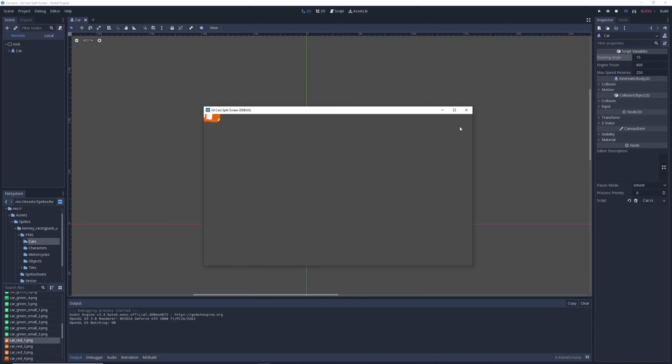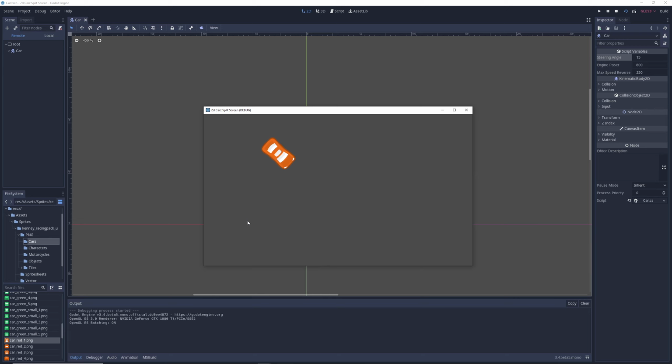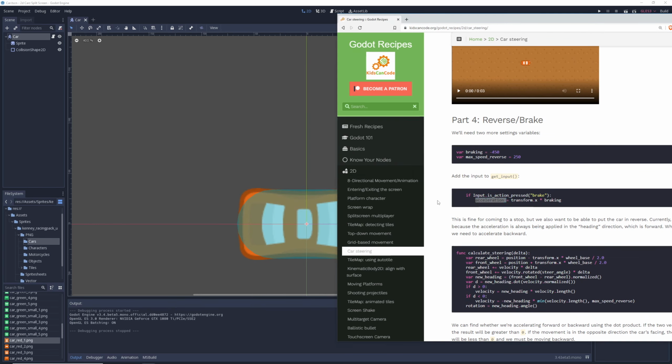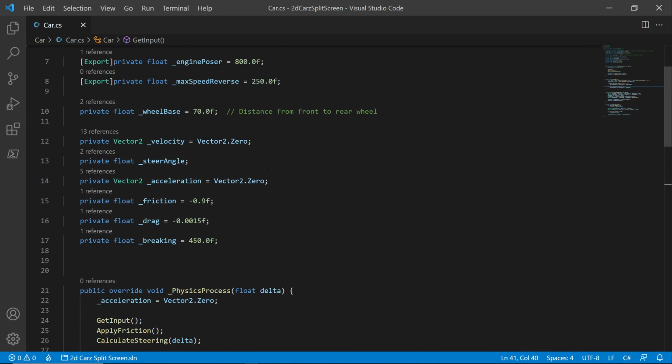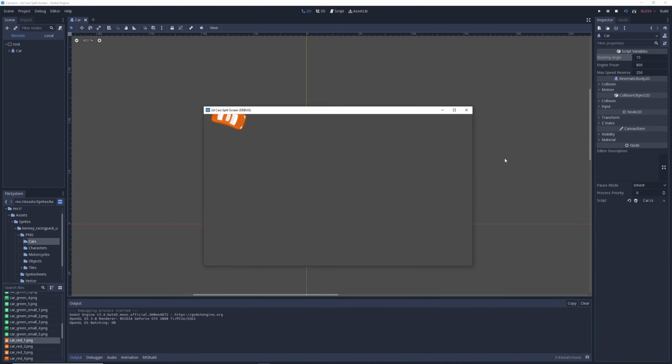Let's try it out. So we drive, accelerate a little bit slower at the start, which is fine. That's what we wanted. Now, we hit brake. It doesn't seem to be braking any faster. Let's take a look here. I should print out my speed. I'm doing something wrong here. And I already see what I did wrong. I've got braking at 450. It's a negative 450. Let's try it one more time. And there we go. Braking works a lot better now.